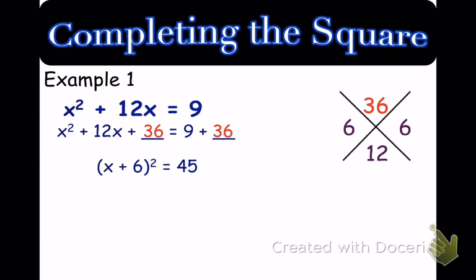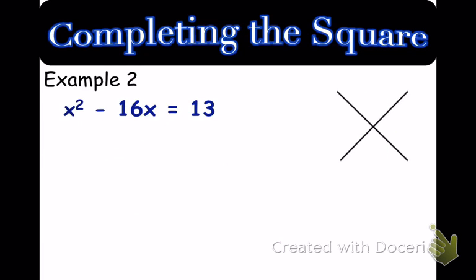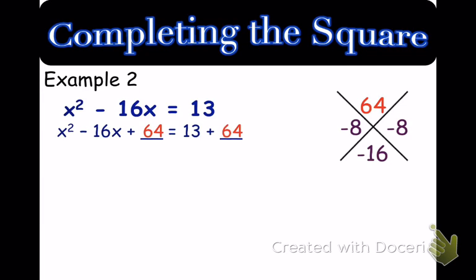All right, let's move on to the next example. Here's number 2. We're going to start off the same way, complete the square. Take 16, divided by 2, we get negative 8. Negative 8 squared gives us positive 64. So 64 completes my square, or you can do the x factor and see it happening. Add it to both sides. Factor x minus 8 times x minus 8 using the shortcut, or just put x minus 8 to the power of 2. 77 comes from the right side, 13 plus 64.